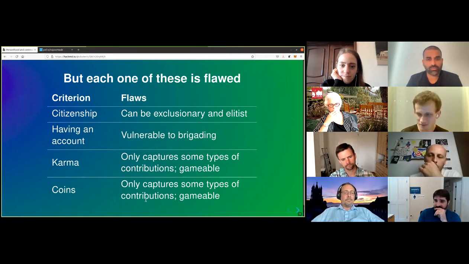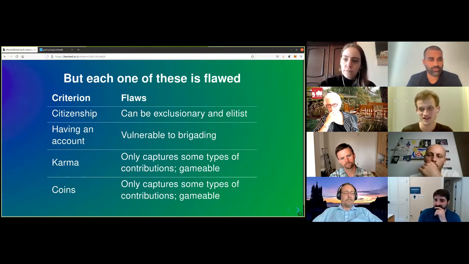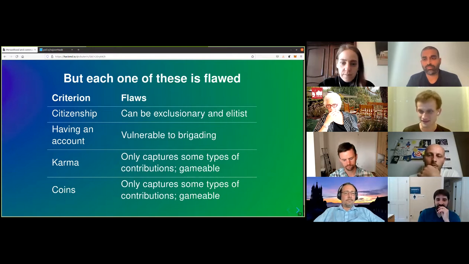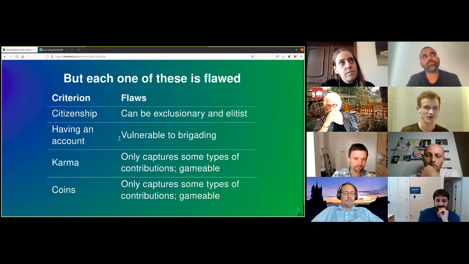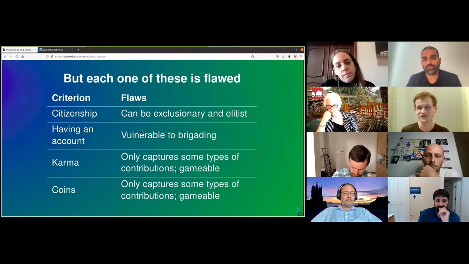And concepts of membership, they're not the same thing as proof of personhood, right? Proof of personhood is very universalist. It just says, hey, if you're a human, then you get one. Concepts of membership are not that. You have to actually work and put effort into a community to get membership, at least if your concept of membership works well. But what I want to argue is that proofs of personhood are valuable even within these other constructions.